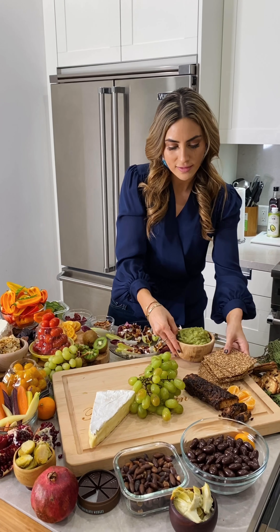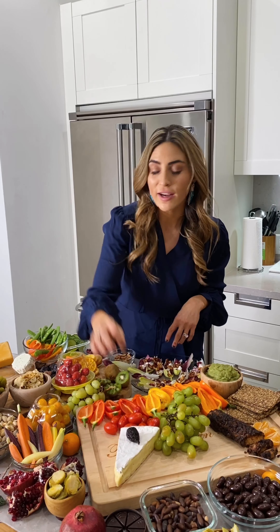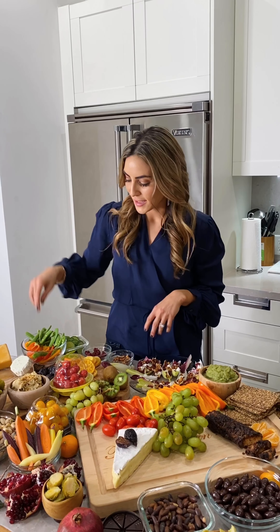Hey, it's Lana here and I've just been dreaming of making a really delicious cheese board, so I want to show you how I'm going to go about it. I decided to make this one meat-free, which just leaves me so much more room for veggies, because my catchphrase is 'water first, veggies most' — which is totally needed when it comes to these grazing tables. If you don't start with water first and eat veggies most, it's very easy to fill up on lots of cheese and crackers and tons of nuts before the meal even starts. With 10 different veggies here, it adds color, vibrancy, and we're gonna make it look super sexy too.